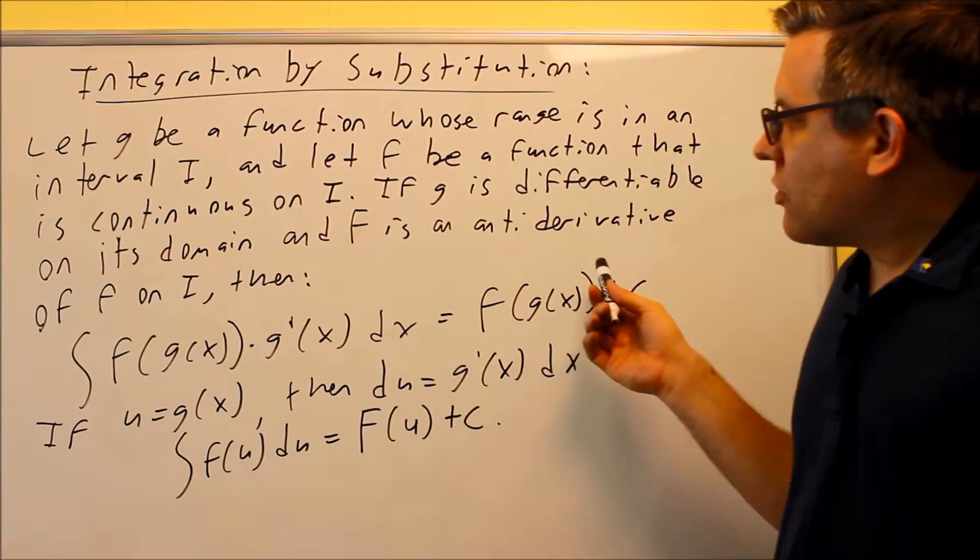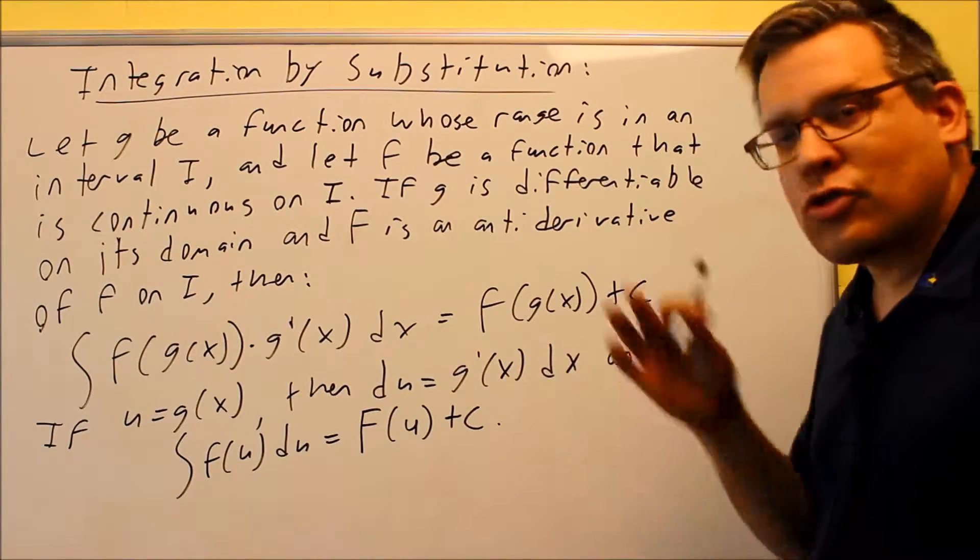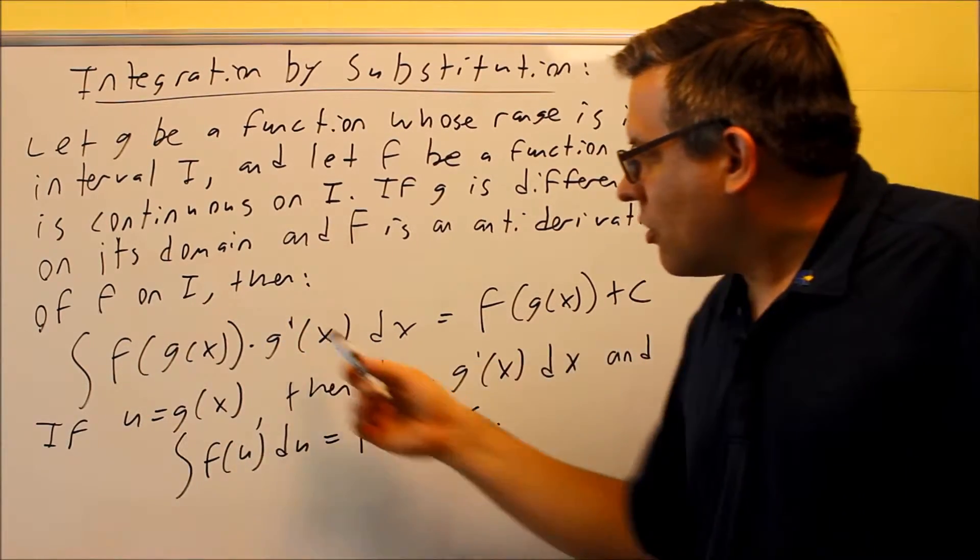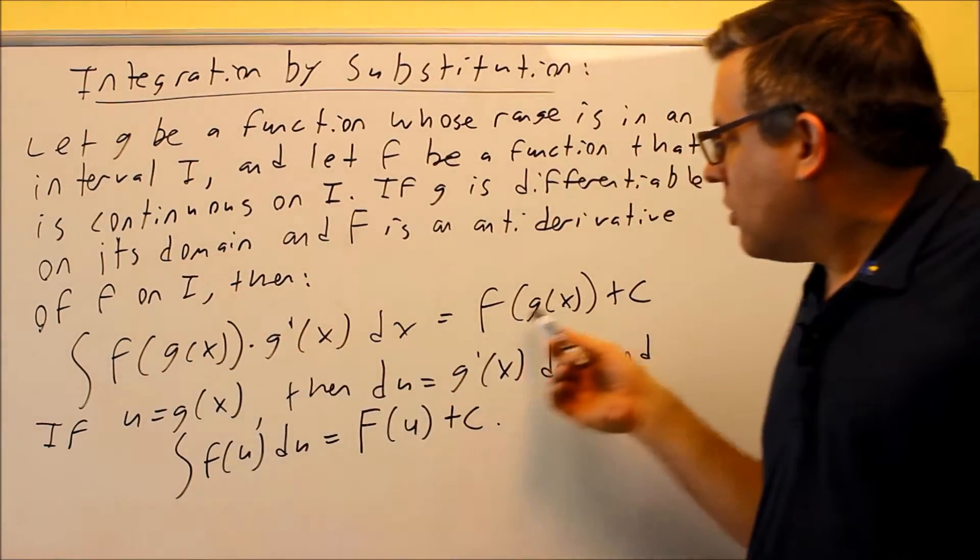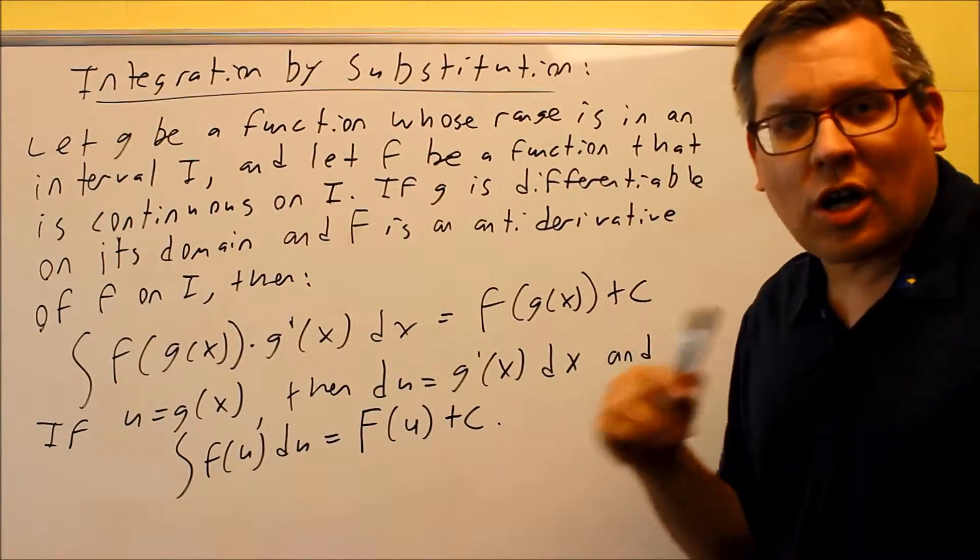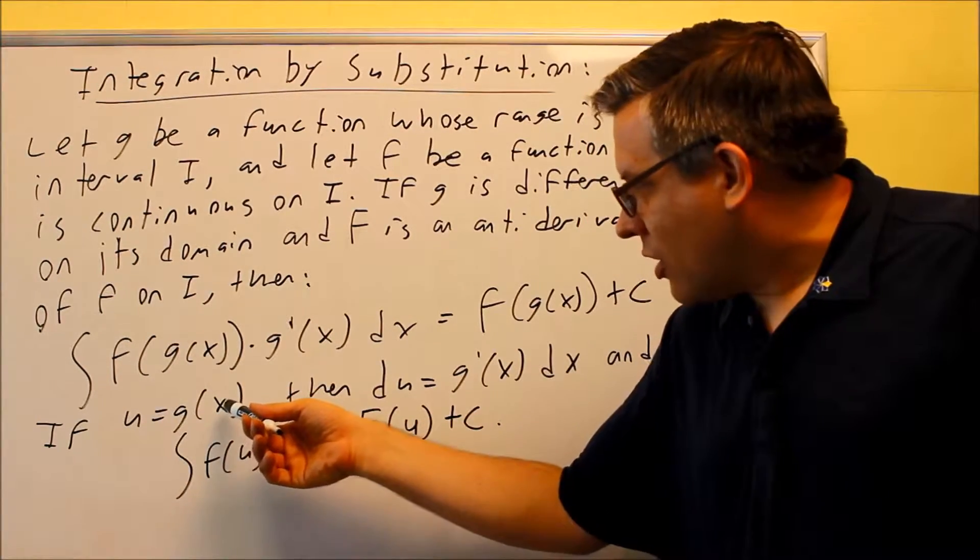So based on all of this, you're working with the same interval, everything is differentiable and continuous. Then you can jump down to here. So this notation is using f and g's. If you use the notation we've used previously in this class when talking about the chain rule, your u is equal to your inside function there.